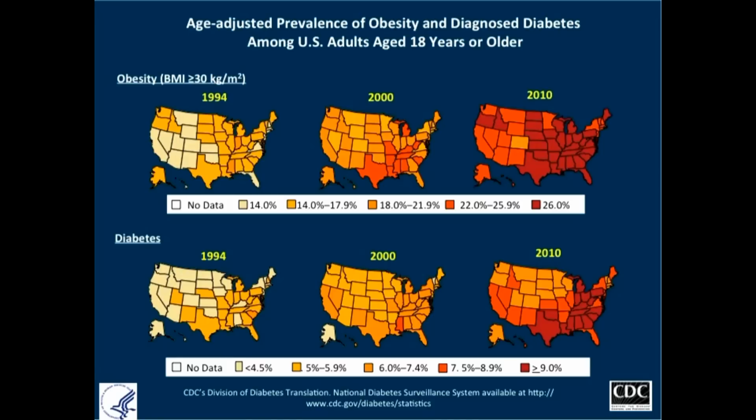What's also huge about that is most people that we talk to today, if you look at the slide up here, it shows how our weight in America has been increasing on the top. The darker the colors get, the more obesity we're seeing in the United States. On the bottom, the darker the colors get, the more diabetes we see in the United States. As America has become heavier and heavier, we have a lot of people that need to lose a lot of weight to reduce their risk of diabetes, but they're overwhelmed by the idea of losing 50, 70, 100 pounds.